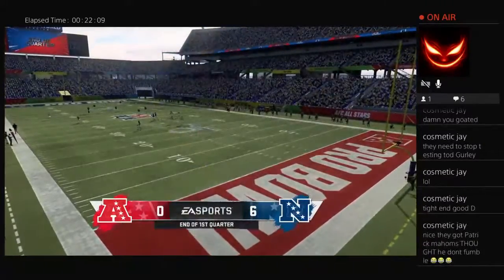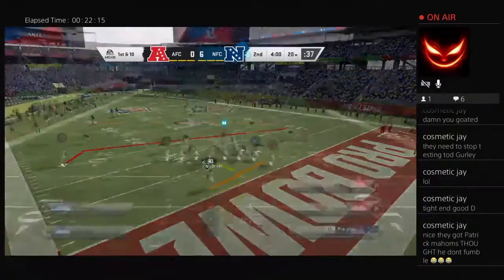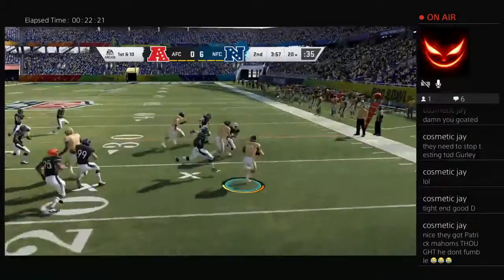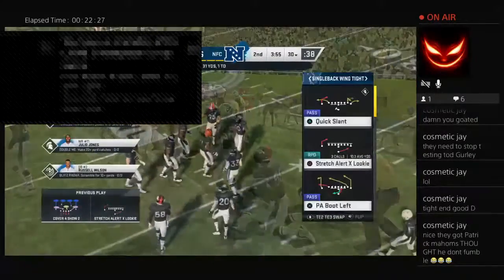At the end of one, 6-0 is our score. This is the NFL on EA Sports. Breeze and the NFC come up now with a 1st and 10 at their own 20-yard line. They run. It's Gurley. 10 yards on the pickup there, and it'll be second down.